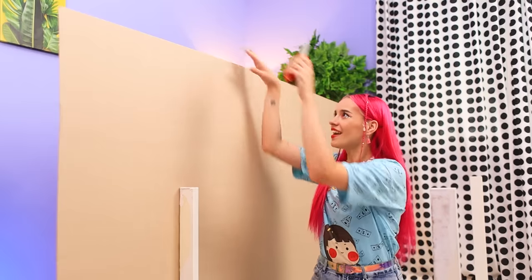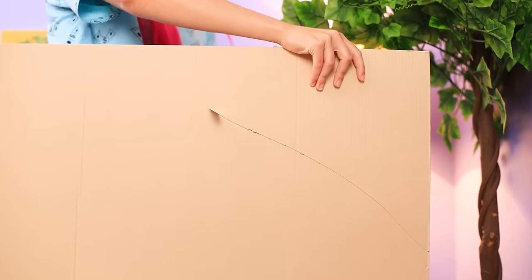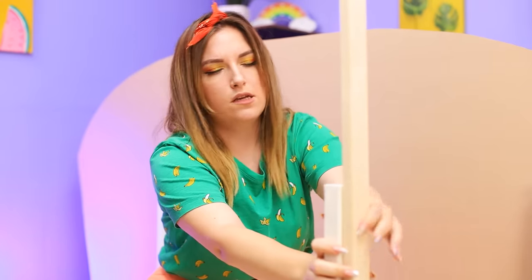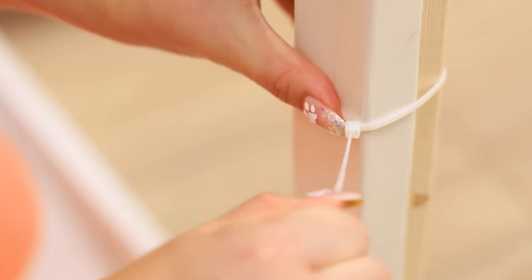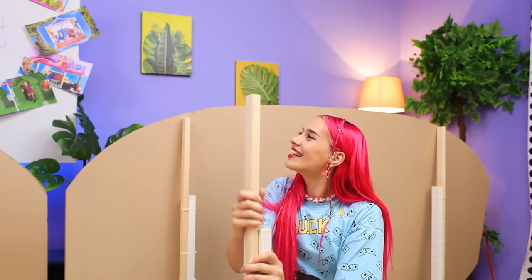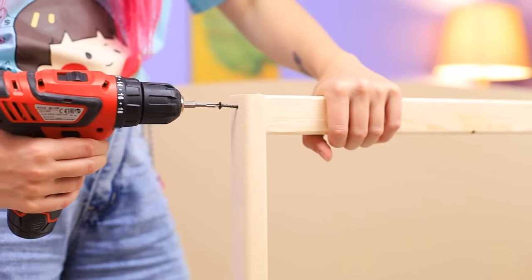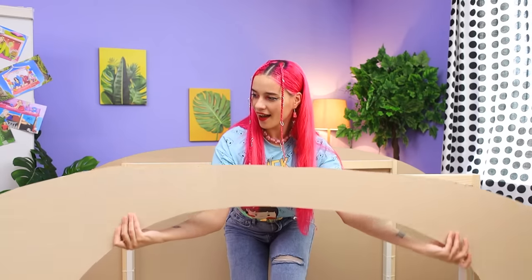It's very easy to build the walls. You need cardboard and a box cutter — just cut it out and put it in place. To make high ceilings, Betty has some beams you can use to lengthen the legs of the table. We need screws. Betty, use zip ties — that's way easier. That's safe and not a single bolt. The frame is almost ready. All that's left is to secure the overhead beams. This is where a screwdriver will come in handy. The houses have to be sturdy, and these cardboard pieces turn the tables into houses.